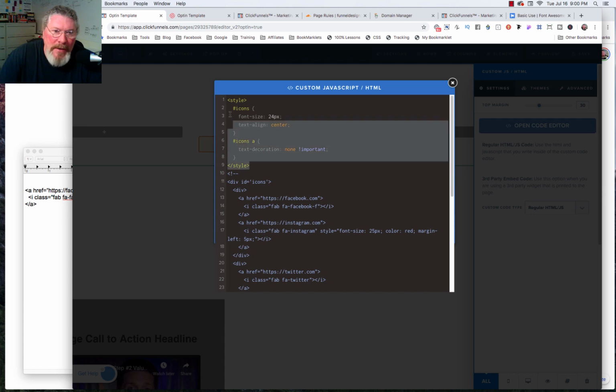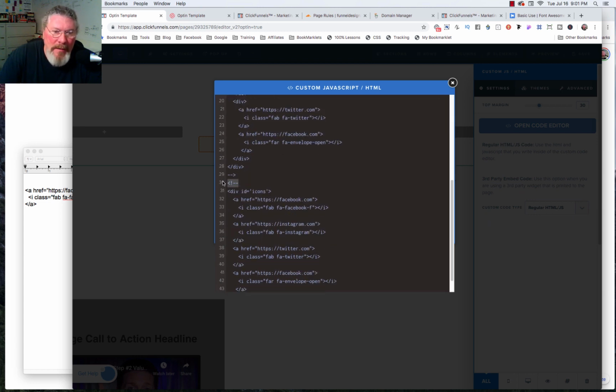Up at the top here, I have just a little bit of CSS code. What I did is I'm calling each one of these divs, I'm giving it the ID of icons. And then I'm just saying up here, we want the font size to be 24, text alignment to be center, just so everything lines up in the center of the document. And then we also want to turn off any underlines. So when you hover over the top of it, it wants to underline it, but you only see a little bit of the underline, so we'll just turn off that underline so we don't have to worry about it. So now let's come all the way down to the bottom, and let's just take out that comment.